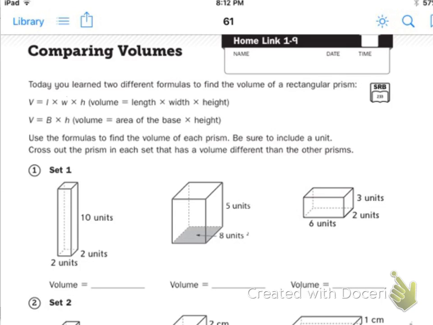So our first one, I have three different units, so I'm going to use that first formula. Volume equals length times width times height. So my length is 2, my width is 2, and my height is 10. So 2 times 2 is 4, 4 times 10 is 40. So my volume is 40. I'm going to say centimeters cubed. And why I say cubed is I have units times units times units. I have three units. There it is.